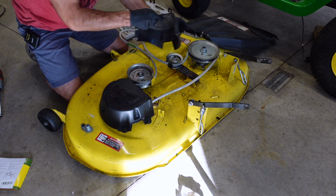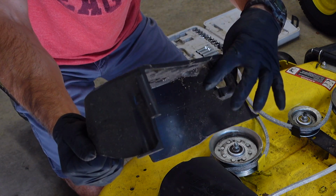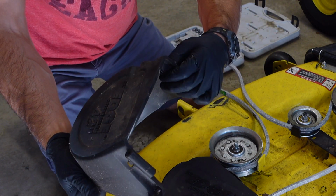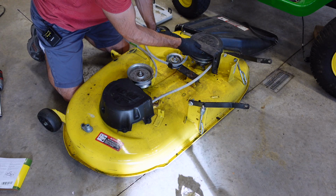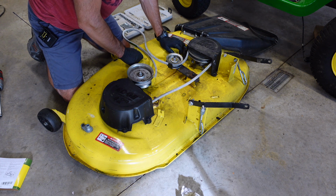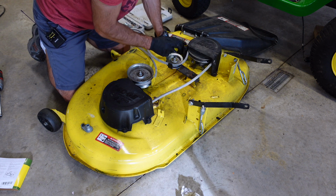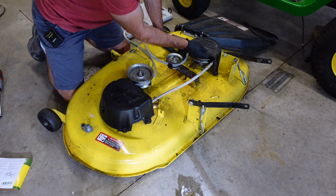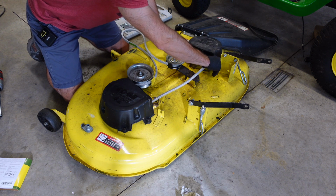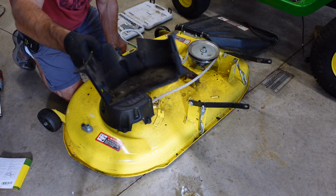Now this is why I ended up not having mine on. I'm going to try it again, but my belt really rubs hard on this one side. You can slide that down over that and put your 10 millimeter screw or your 10 millimeter bolt in here and another one over there, and you're good to go. But me, I don't recommend doing this, but I think I'm going to try to keep that one off because I don't like how badly mine was rubbing on that.